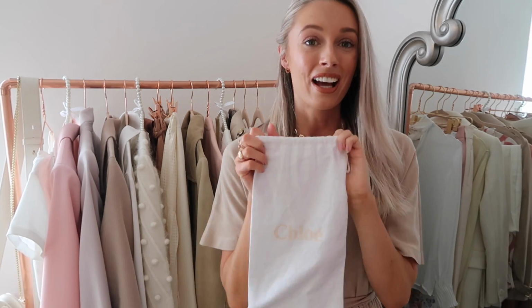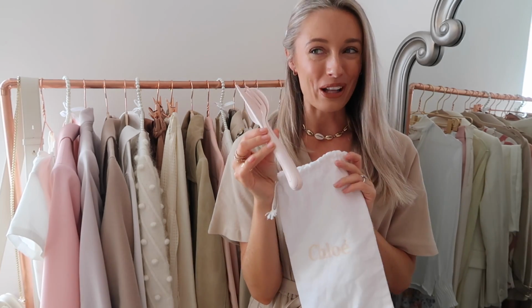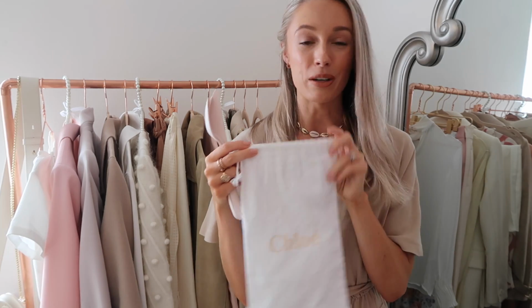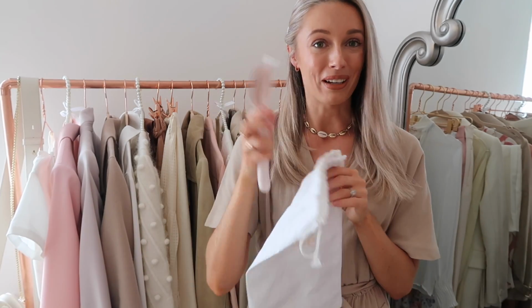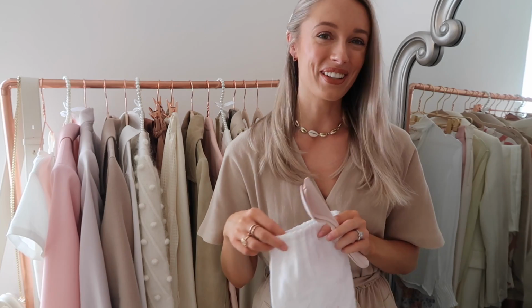Another random favourite within the kind of eco category, not my Chloe dust bag, but what is inside it. I actually had so many funny comments when I featured this on my Instagram stories. Basically, the favourite is actually my reusable cutlery, which I've been getting so much use out of, but I got very excited when I unboxed my new Chloe sandals, because I saw that the sandals came with these little Chloe dust bags, and I thought, what an amazing way to keep my cutlery clean and safe in my handbag. But when I put up my Instagram stories, a lot of you thought that I had bought Chloe cutlery, and even I'm not quite that bonkers, but yeah, I thought that was quite funny.